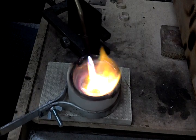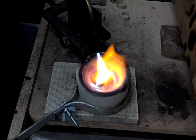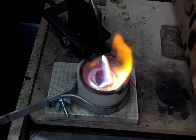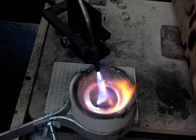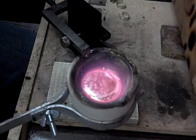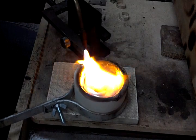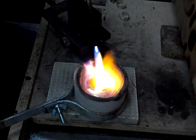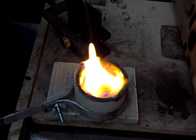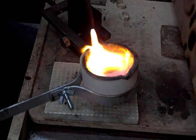It's getting pretty close to pouring temperature. As it gets close to that, what I usually do is heat up the ingot mould — preheat it just a little bit, not too much. I'm not too sure how well the camera is picking it up, but it's molten metal. Because the crucible is so hot it will keep it molten when I take the torch away from it. You'll notice I'm preheating the pouring spout — that just makes it easier as the metal is pouring over it. If it pours over and that spot is cold, it will flash cool and cause problems.